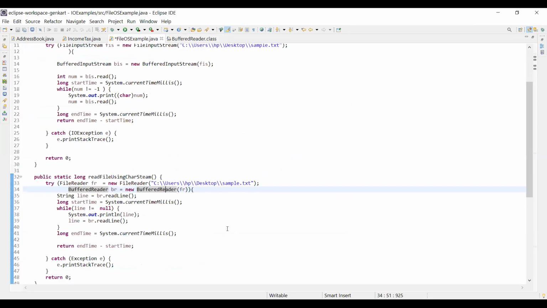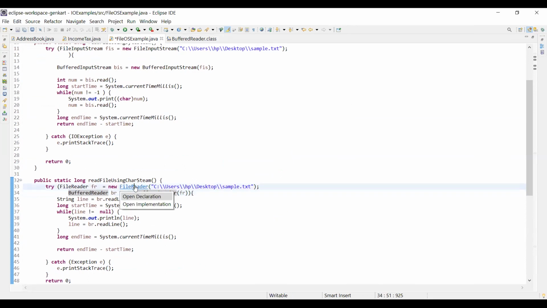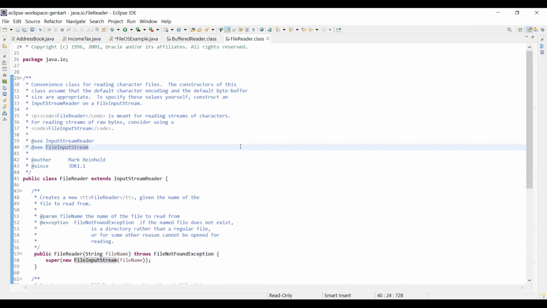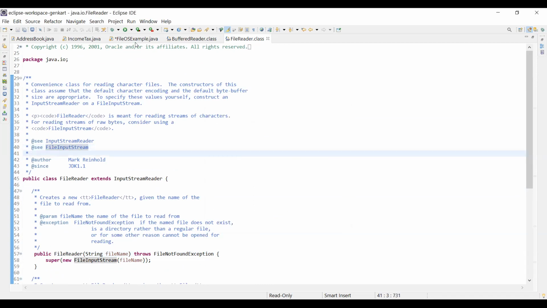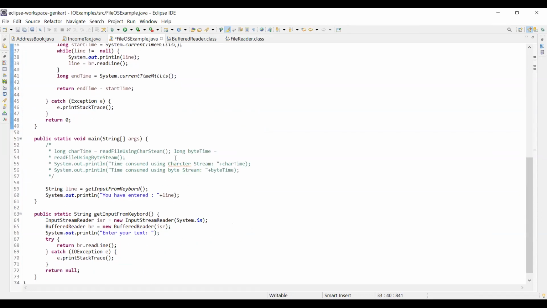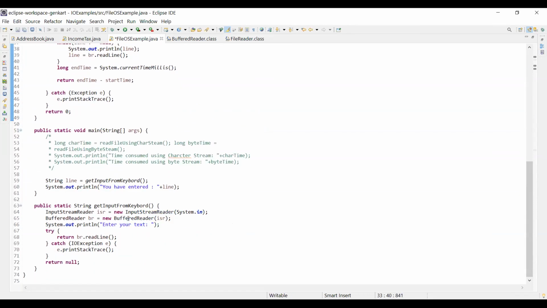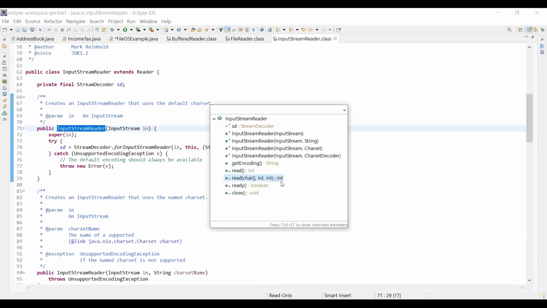Now if we go back and look at FileReader, in FileReader's constructor we can pass a string, a file, or a file descriptor, right? And furthermore, in the example we are working on right now, InputStreamReader, what does it take? InputStream, and CharsetDecoder, Charset, String.